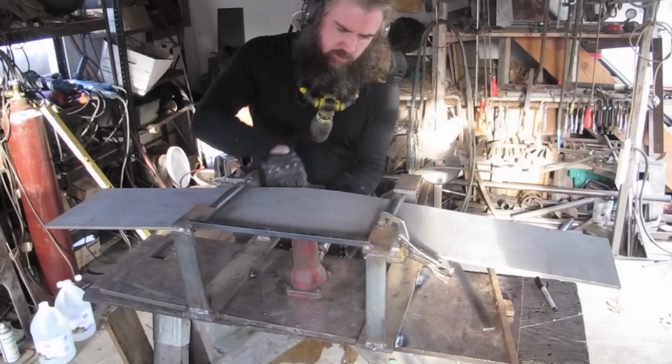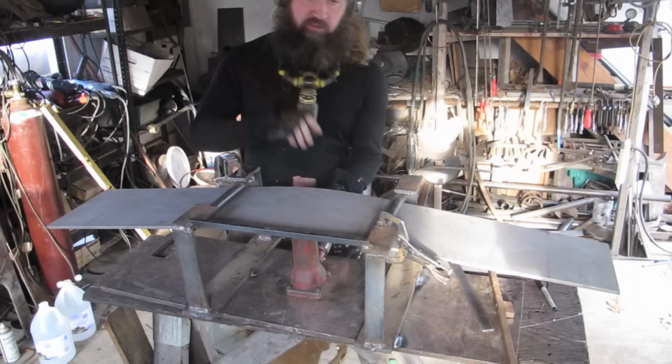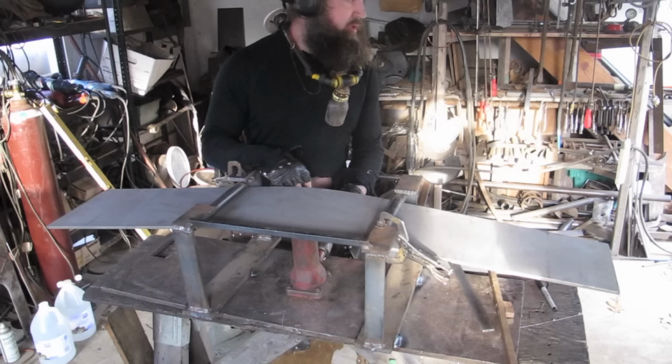Back in the day, when I worked for a big, huge industrial welding place, I used to use their rollers for doing stuff like this. Big, massive things, the length of the entire shop. You wouldn't get it in here, but I'm trying to think, would it physically fit in here? It would probably physically fit in here.